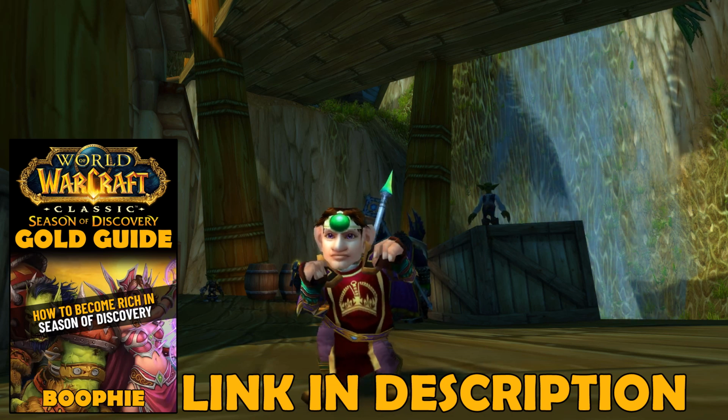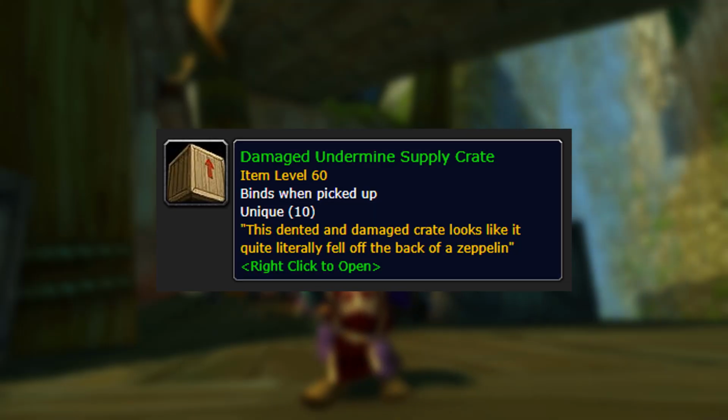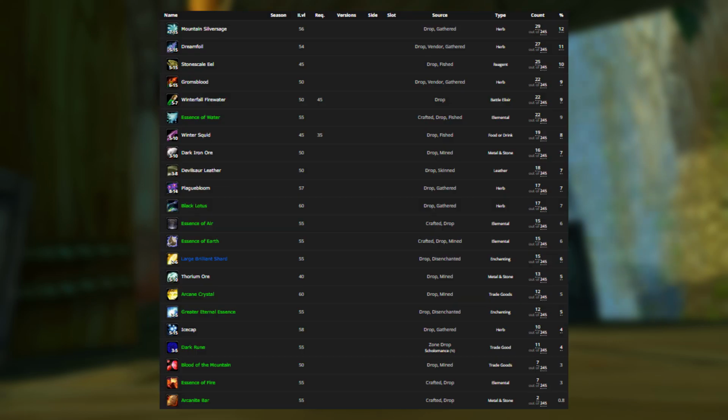So in this video, I'm going to be showing you the best way to make gold in Season of Discovery, and that is going to be with these bad boys right here. Inside of these crates, you have a chance of getting a bunch of really valuable materials. Some of them are worth a lot of gold, some are worth a decent amount.